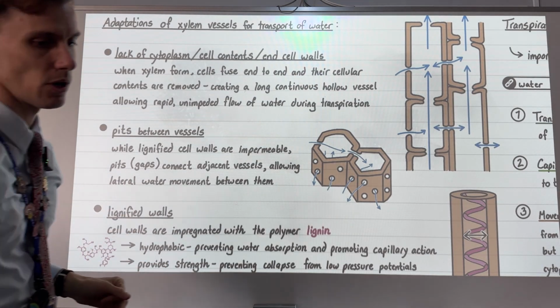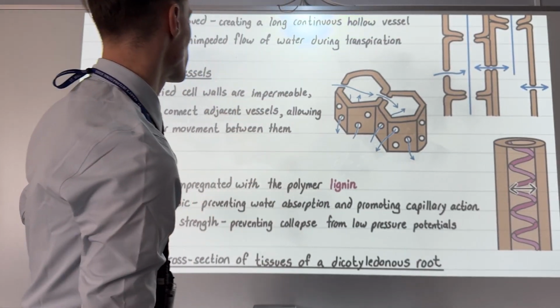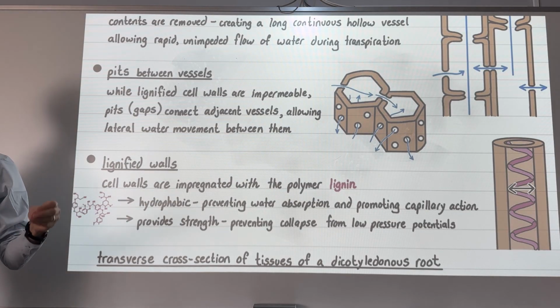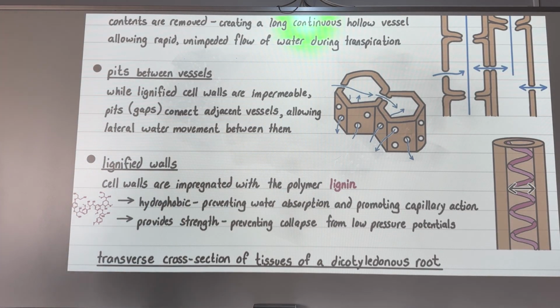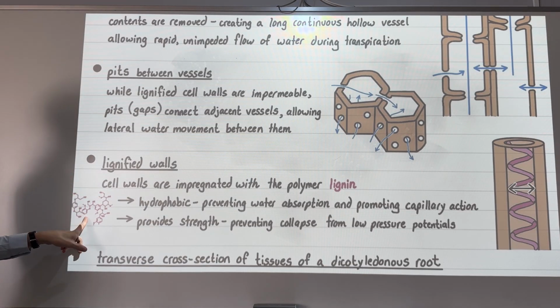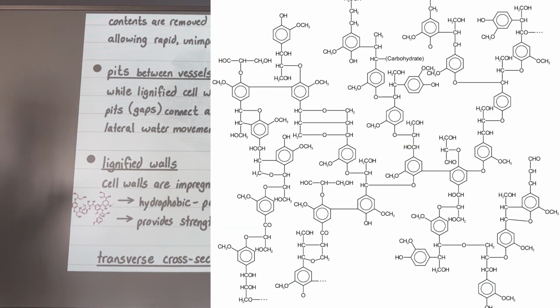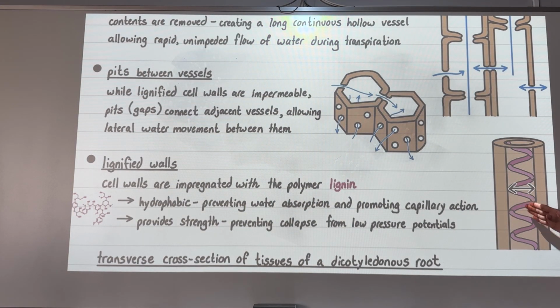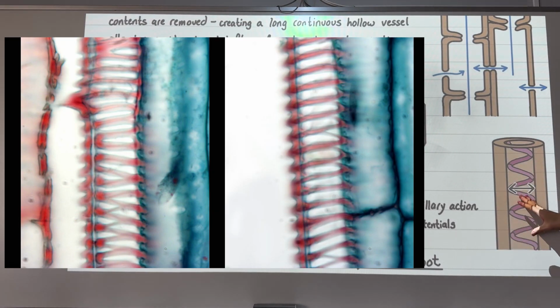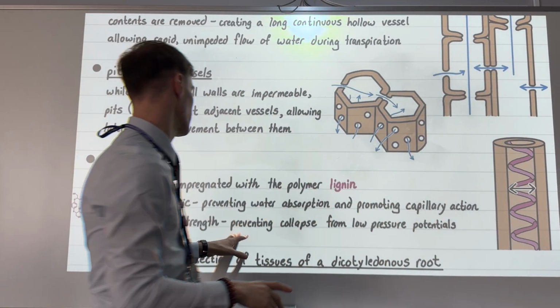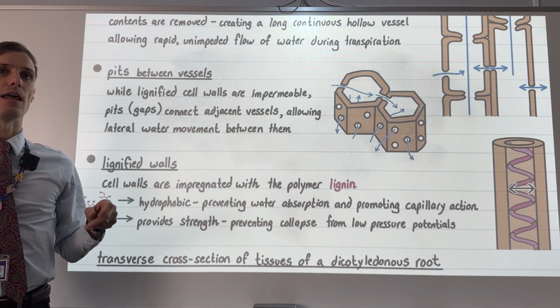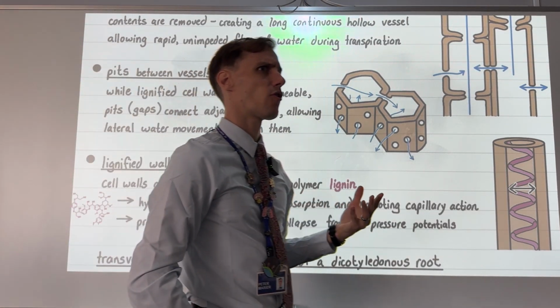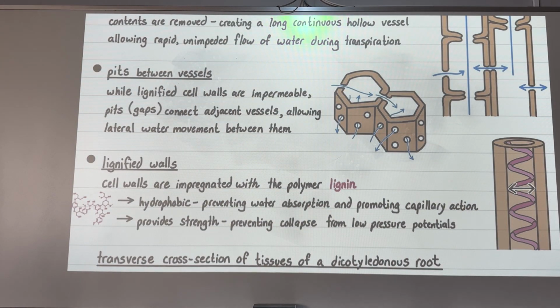The final adaptation that I want to talk about here is that xylem are not just composed of classic cellulose, they also have an additional structure for strength, and that is called lignin. So lignin, as a polymer, in a lot of xylem, not always, but in a lot of xylem, they actually will brace the inside of a tube in this helical structure, as I've drawn here, almost acting like a brace. Now, you might be like, well, is this brace for high pressure? No, it's actually preventing collapse from low pressure.